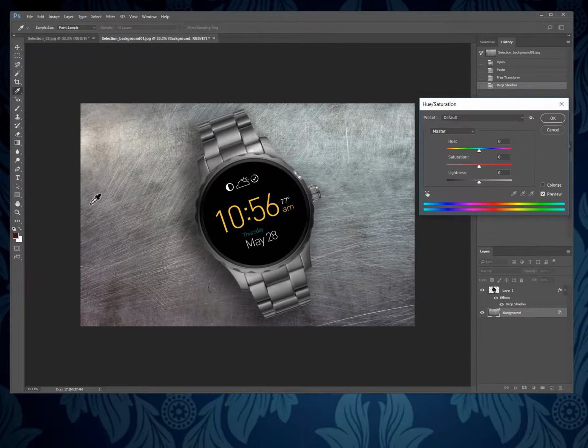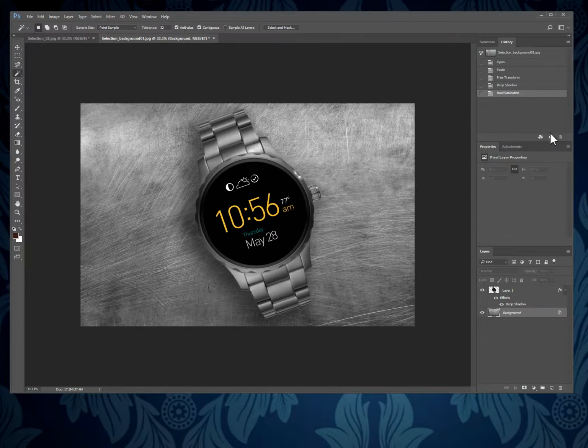Now it looks black and white, but it's really a color image. So if I move the slider, you'll see it change slightly the variation of colors in the background. So maybe I want to do that, or I can change the saturation and the colors become more pronounced. Or I could move the saturation all the way to the left and it would be completely gray with no color at all. So however you want to do that, it's fine.